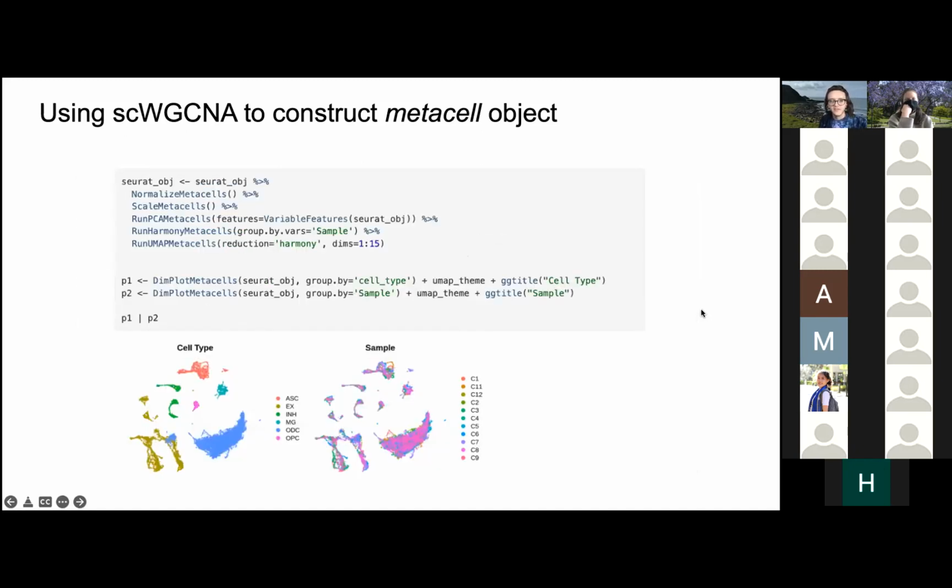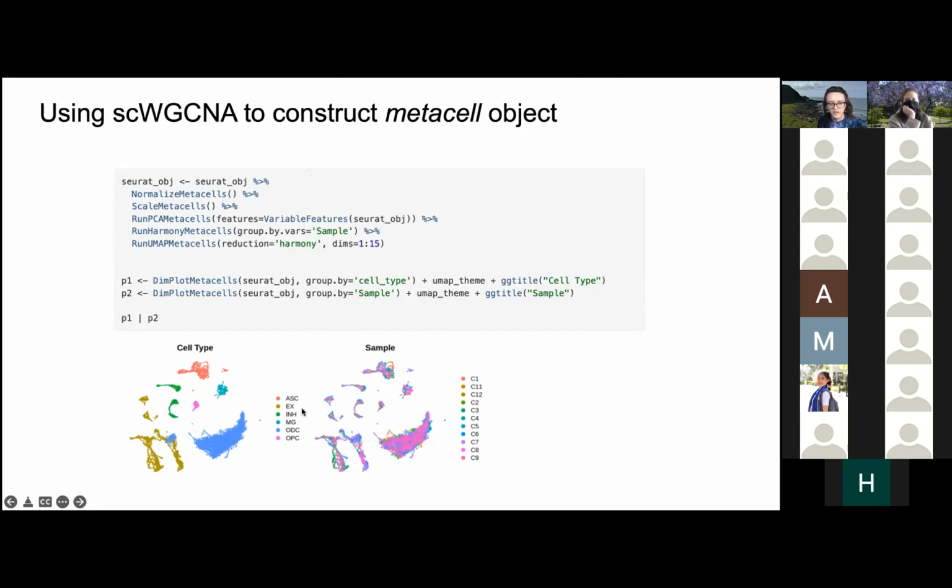And this is kind of like an optional thing, but if you want to see what your Metacell data set actually looks like, you can analyze it. We store it as its own Seurat object, and then you can run the regular Seurat pipeline on the Metacell data and visualize it with UMAP. So that's what you see down at the bottom.